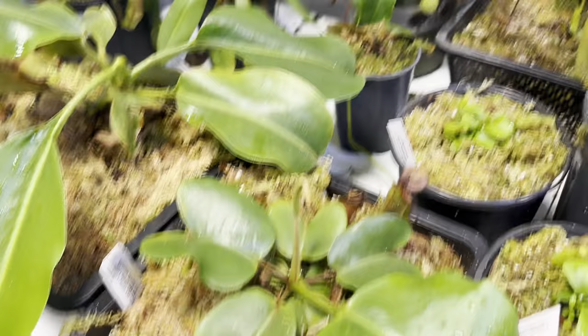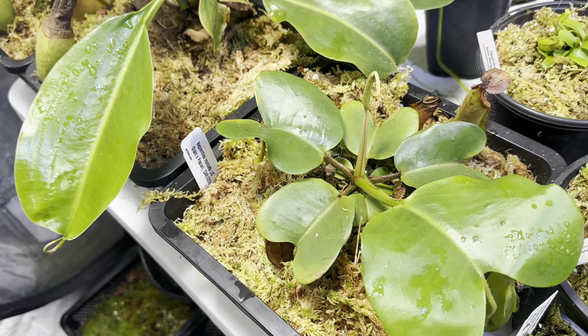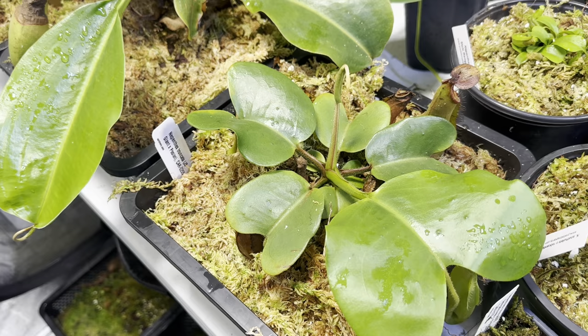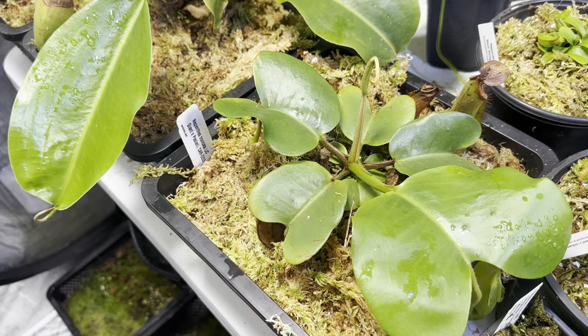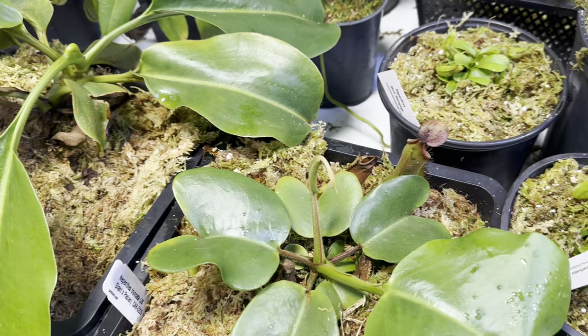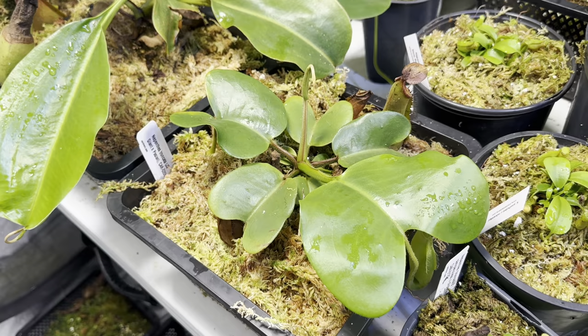Next up is by Carnivaro — this is Truncata JB Giant by Payson. JB was a collector of carnivorous plants, so this is a particularly large form, and then it's mixed with Payson. Payson is another very large form known for its reddish tint and also known to be a Highland-growing Truncata, which is unusual. So this one should be quite large. I may not get to all the plants today because I don't want this video to be two hours long, but I'll post a part two. I'll probably cover the ones that are on this table at least.